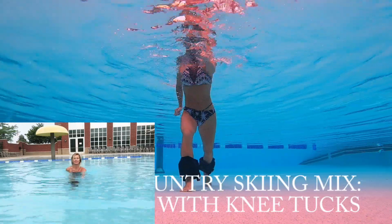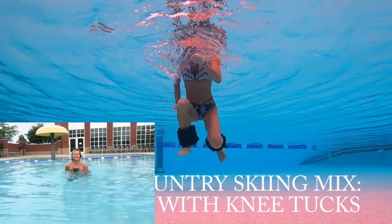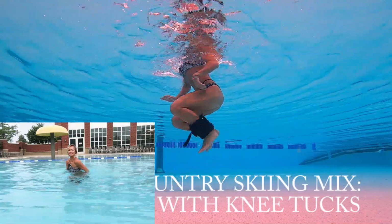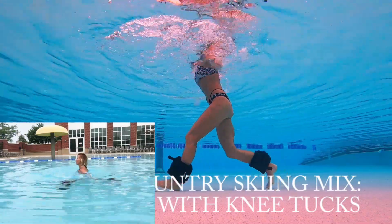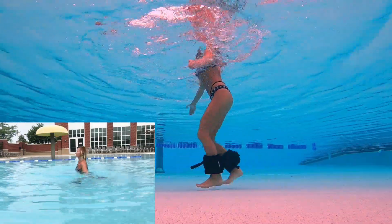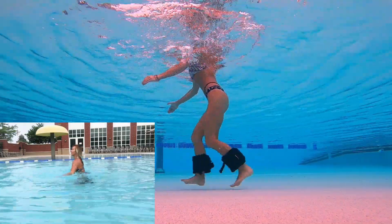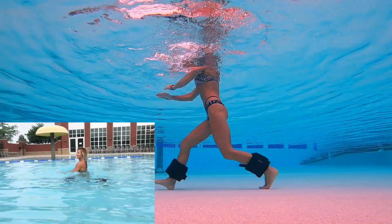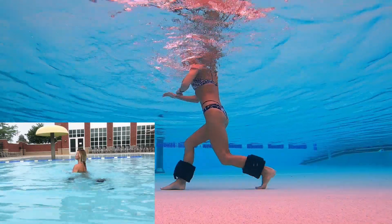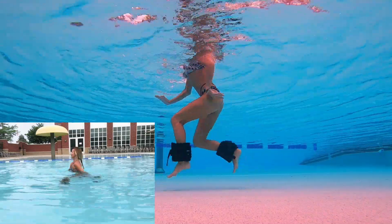So let's do eight of each. Notice I'm pushing the opposite arm forward every time. Plus, I'm turning around. Did you see that? All right, back to cross-country skiing. Arms out and in. Back and chest. Getting stronger, step by step. Core engage, and here we go. Knee tucks, ooh la la.